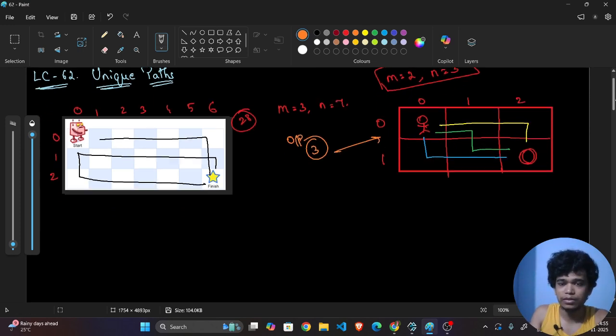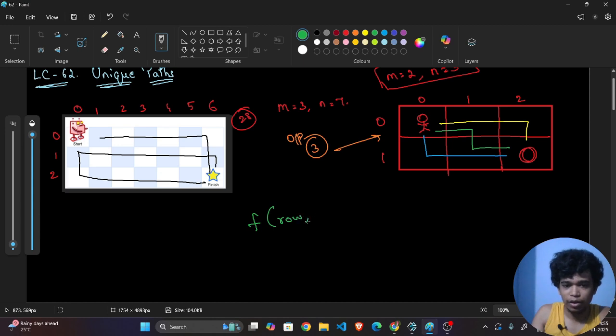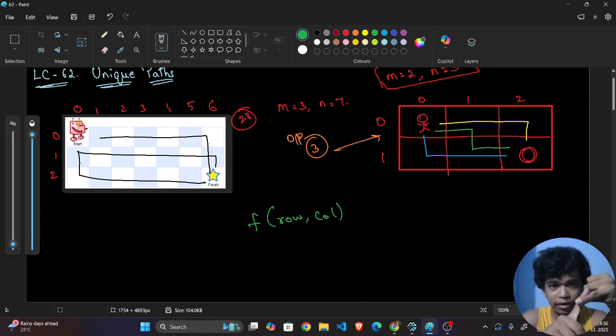Now from this itself we can clearly say that it is a combination type, a recursion problem. Whenever there is a recursion problem, first of all, our mind goes to framing how the function looks. So in the function I compulsorily want row and column as my parameters, because they are going to change accordingly. So these two are the varying parameters I need. And how am I going to break this recursion? Before that, if you don't know about the recursion stack and recursion tree, please go and watch my recursion introduction video. I will be giving the link in the description. After watching that, just come and resume this video.